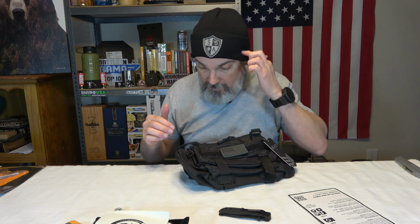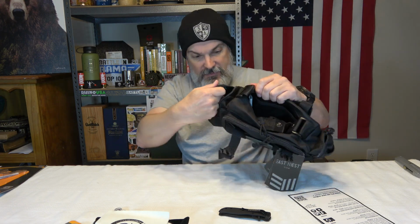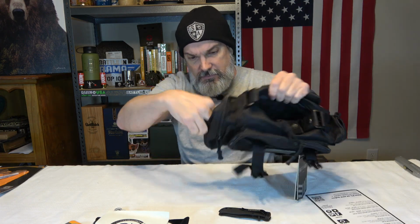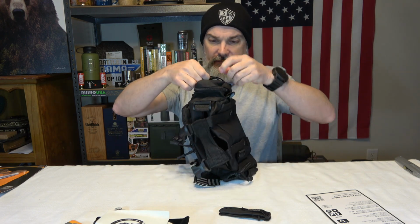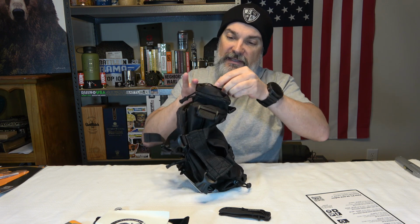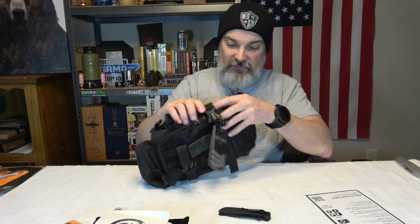All right, so that's what we got. And then on the sides, we got these two little compartments. I'm going to tell you what, this has got a lot going on for just a little pack. It's just a little compartment on the side right here that has a single attachment point with a webbing split in two. You could probably get Molle to that, so you probably could attach something else to this. I don't know if you would or if you would just want to utilize this as an attachment point for a hanging piece of gear. But it mirrors it on this side. You have the exact same setup on this side.